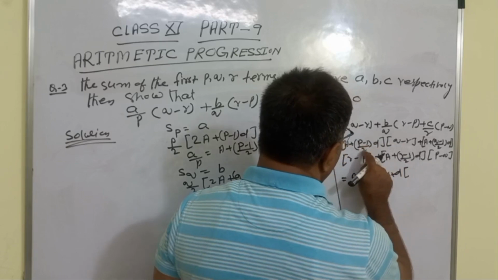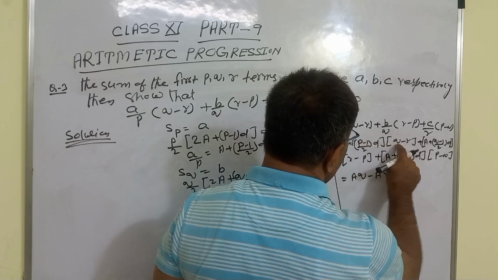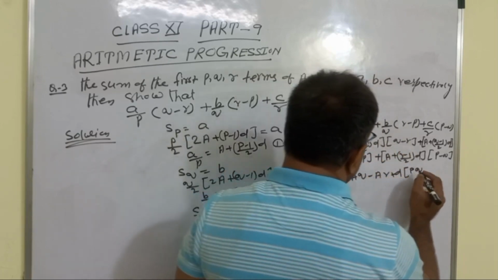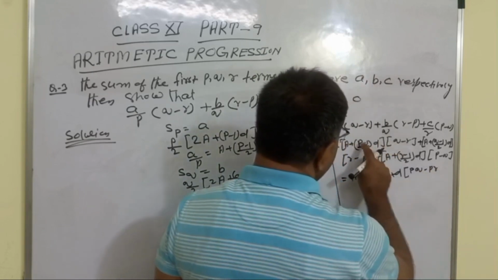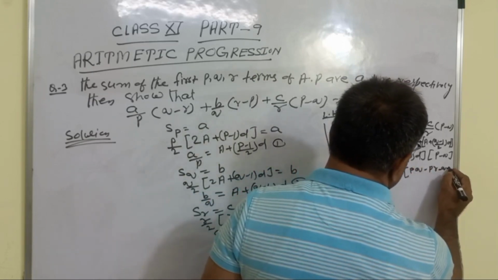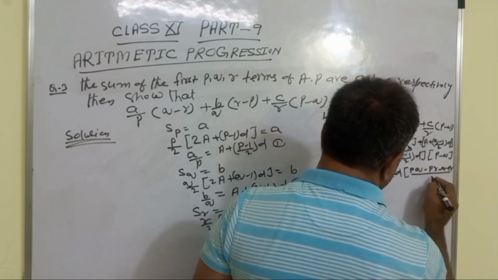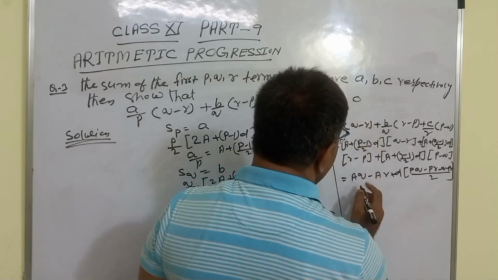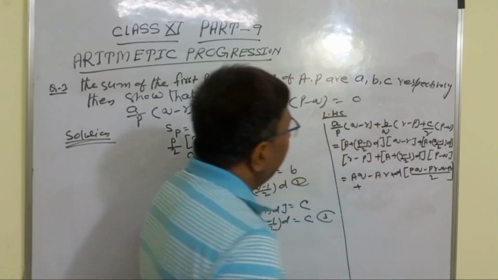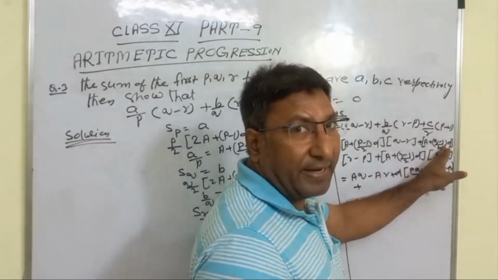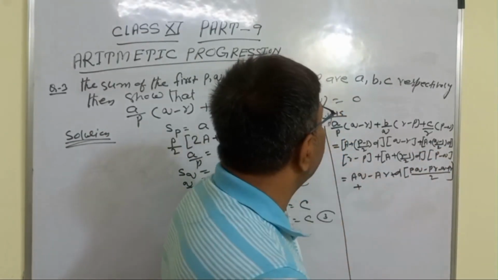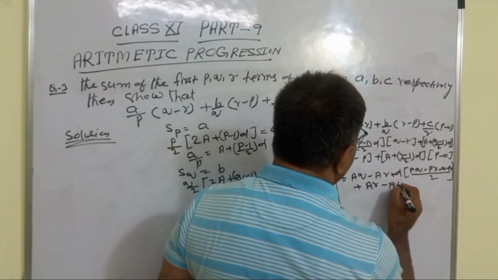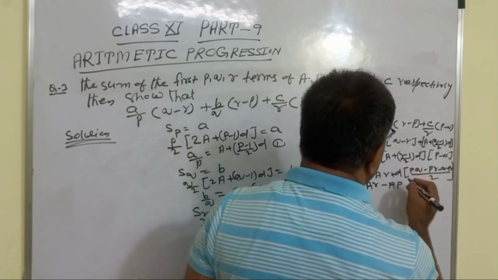First we are going for P minus Q. So this is what? PQ. So this is PQ minus PR. And again this is minus Q and plus R, and divided by 2. Okay. In the same way, next is what? Here, A plus (Q minus 1 by 2) into (R minus P). So when we are multiplying this, we will get what? AR minus AP.